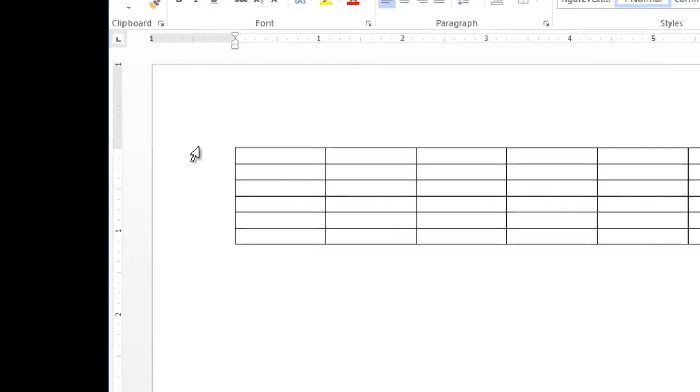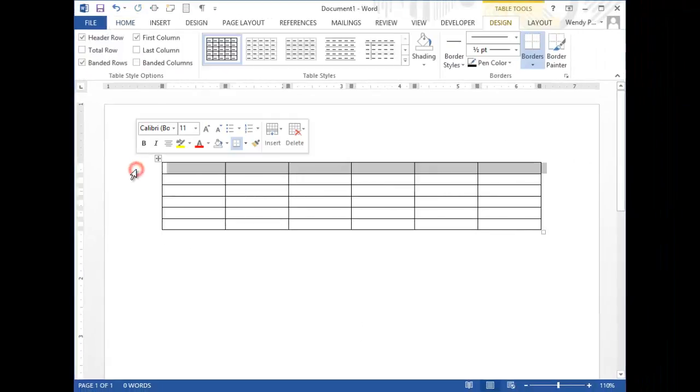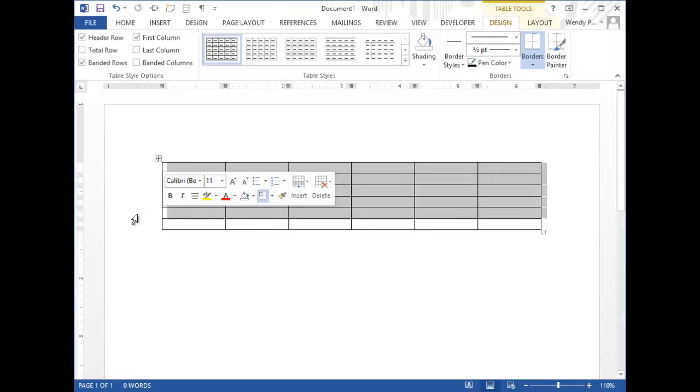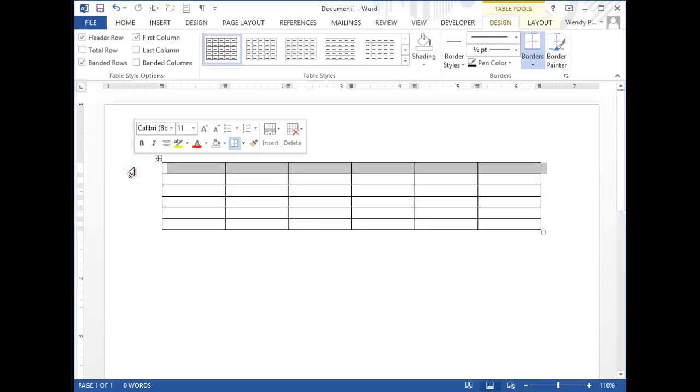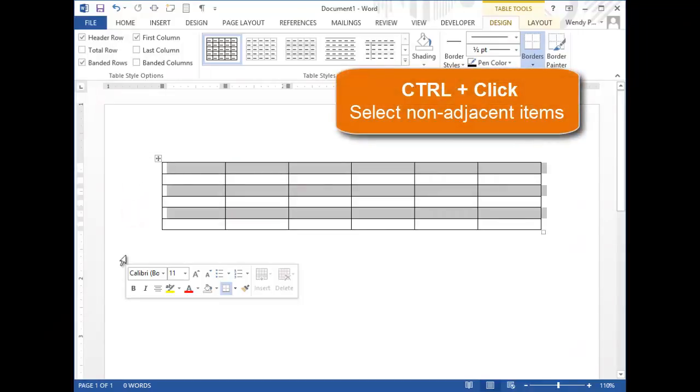And once you're in the selection bar, you can just click next to any row and it selects the entire row in the table. You can also use this to click and drag to select multiple rows, or if you want to select non-adjacent rows, you click on the first one just like normal and then hold down your Control key and click on any subsequent rows that you want to add to the selection.